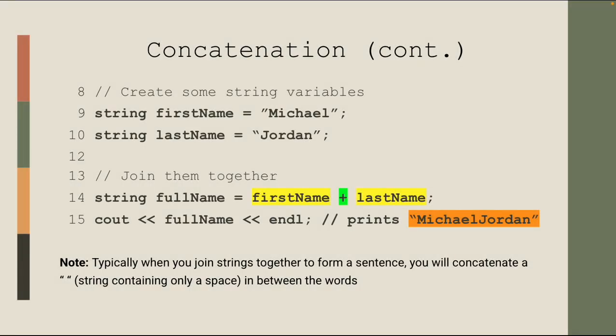So yeah, you could add a space after the L. You could have added a space before the J. Or you could have just done plus a space plus last name. I prefer to see it plus space plus last name instead of trying to fix the name itself to include a space. Any other questions?